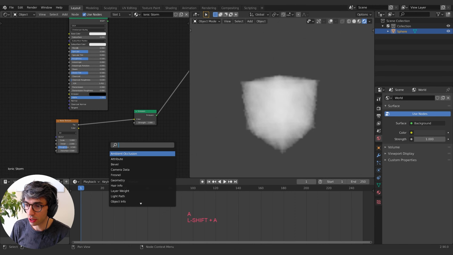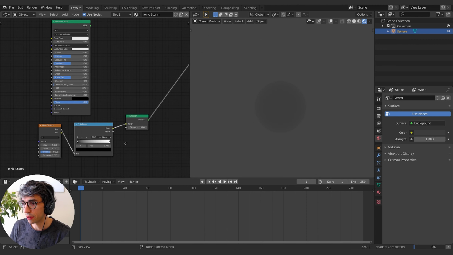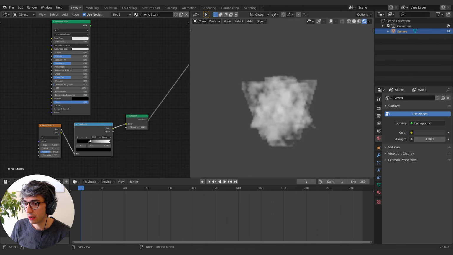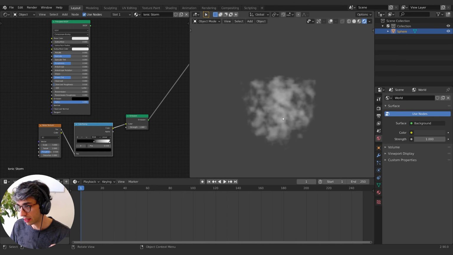So I'm going to take this, and I'm going to create a color ramp node so that I can control my color a little bit. I'm going to come right in here, and I'm going to drag this in. As I drag this in, it's basically going to get darker and darker. Because we're piping this into the color, part of our material is going to get dark based on the shape of what this noise texture looks like. So you can see now we're cutting away sections of our cloud material.